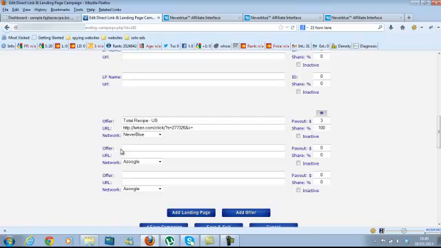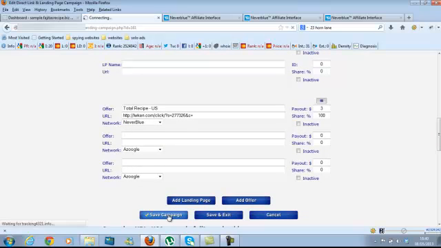Now if you were going to do an additional offer, all you'll really do is place the offer in this area as well. So you put the secondary offer here, you put what the URL and the sub ID is, and you select the network. For this instance it's with Neverblue, so that's what I've selected. And you must ensure that you select the equal sign here also for the percentage here. Once you've done that, you scroll down and just press Save Campaign.